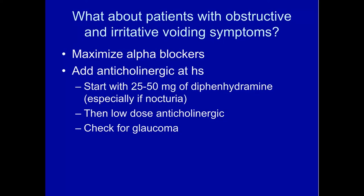For patients with both obstructive and irritative voiding symptoms — the worst scenario, feeling like they've got to pee constantly but can't — maximize alpha blockers. Most can tolerate it during the day, but the nighttime getting up every 30 minutes is really bad. I started using low-dose diphenhydramine, especially for bad nocturia — started at 25 mg, pushed to 50 mg. I've never seen a patient go into retention from low-dose anticholinergics at night. The nice thing about diphenhydramine is it helps them sleep, giving a little break on their urgency. Make sure you ask about narrow-angle glaucoma history before using this.